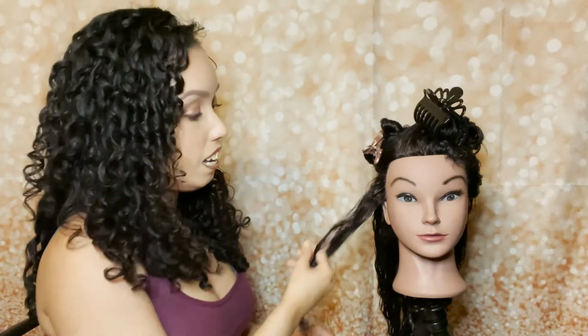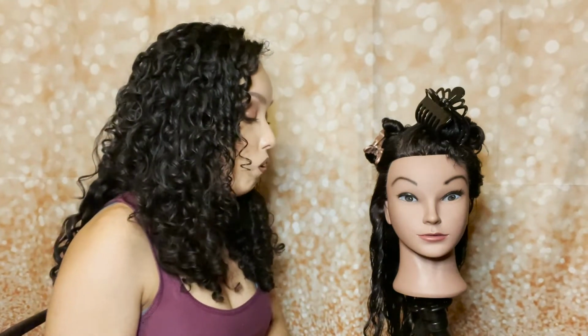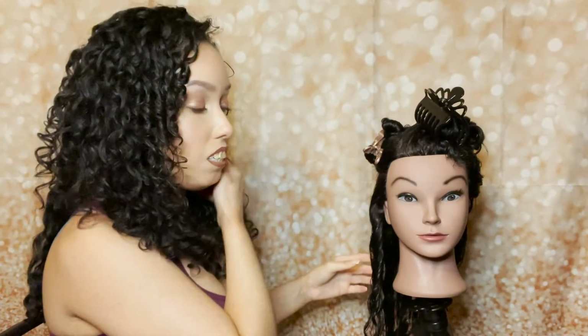And today we are going to do a long-awaited video. Everybody keeps asking me about my curly hair routine, and although I'd love to show you guys on my own hair, I don't have the time or the space to set up the equipment, or the patience, because it takes me a lot longer to do my hair versus showing you how to do it on Tiffany's hair. So Tiffany's going to be our model today, and I'm going to show you guys exactly what I do on my hair on Tiffany's hair.